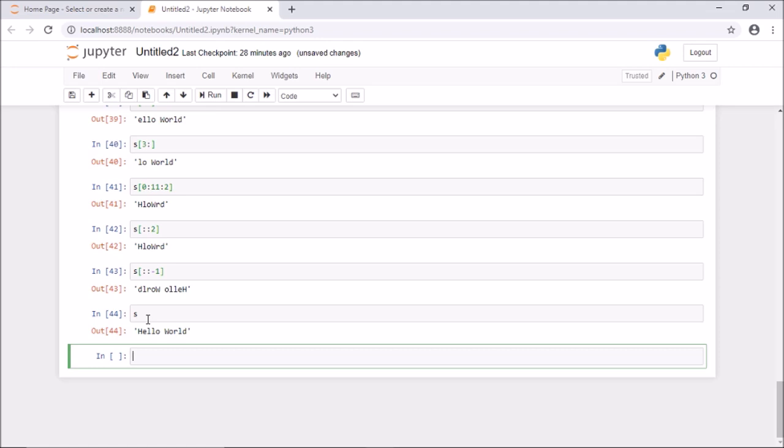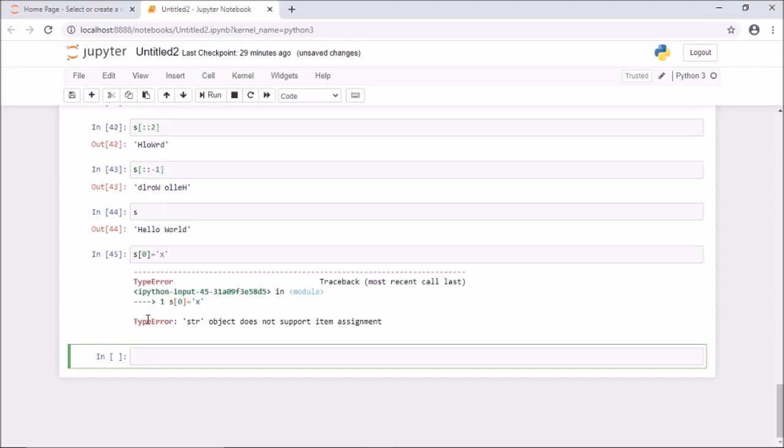I'll show you another example. I'll try to change the first letter of my string to be X. I have H, right? So I'll try to change it into X. I'll show you what error I'm getting. So the string with square brackets of 0, which means the first element, equal to X instead of H. If I run that, I'm getting an error.